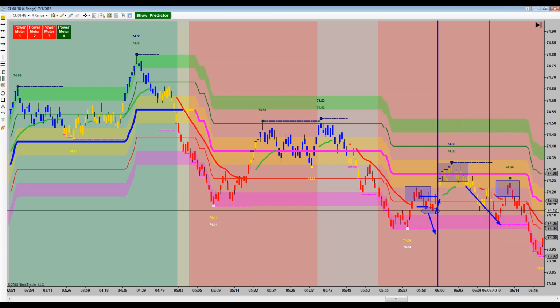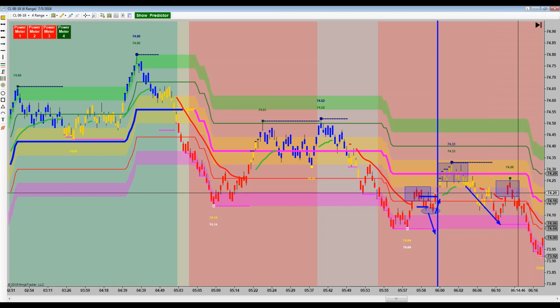Oh, he's running a little bit late today. He missed that call. Okay, well, you could have taken it. It fit the criteria of the entry. That is a mid-band roll short in a downtrend. Everybody sees that, so that is a legit short entry. And then you had a deeper retrace here that was an entry too.